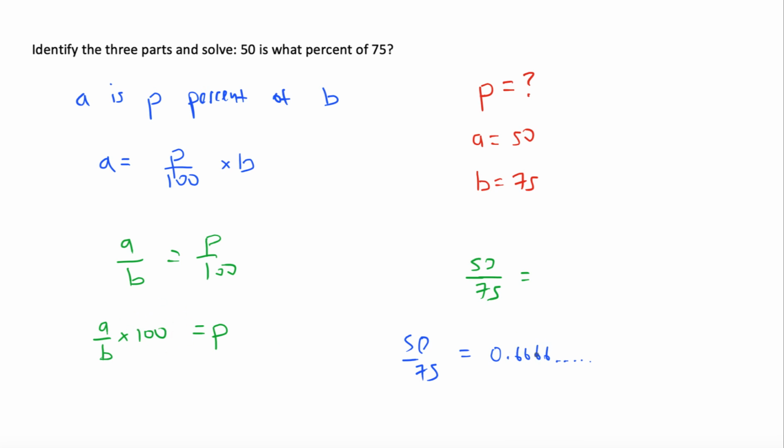Let's multiply this by 100, which means we move the decimal point two times to the right. And very important as well, you have to put the percent symbol here. So this is the answer. Once again, if you got 50 out of 75 on an exam, your percentage would be 66 point... I'm just rounding this to two decimal places here. So 66.67.